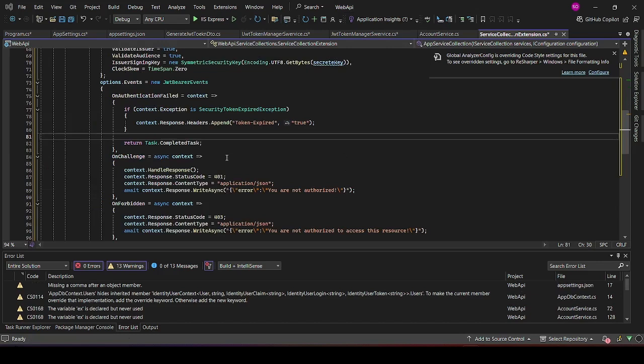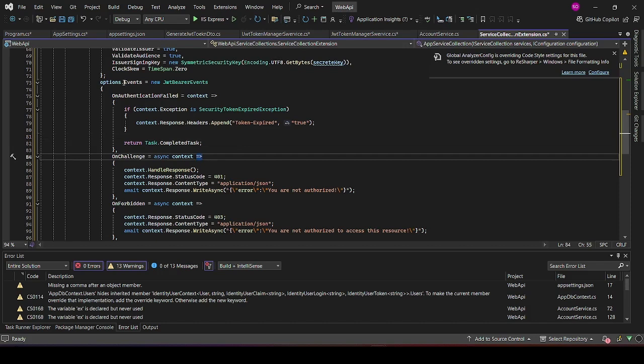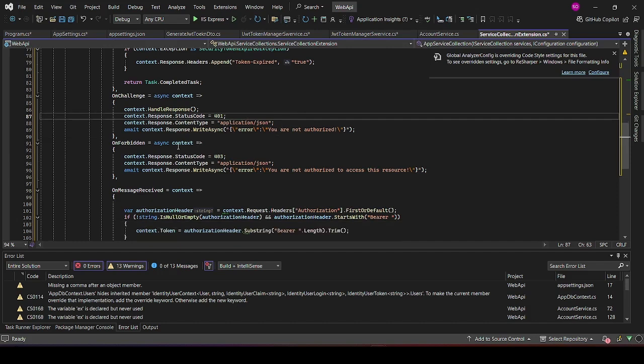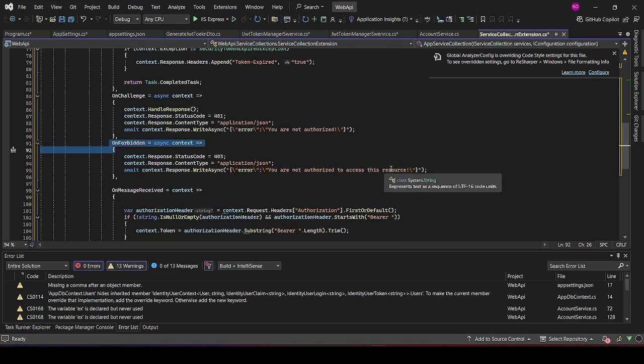So guys, for the events configuration, I had to pause the video because I don't want it to be too long. Under events configuration, we configure the JWT bearer events. On authentication failed, return this. Once token is expired, it's going to set it to true and then return the task. If there is any challenge, it's going to say you are not authorized. That is what we are sending back to the client. And also, if it's forbidden, you are not authorized to access this resource.